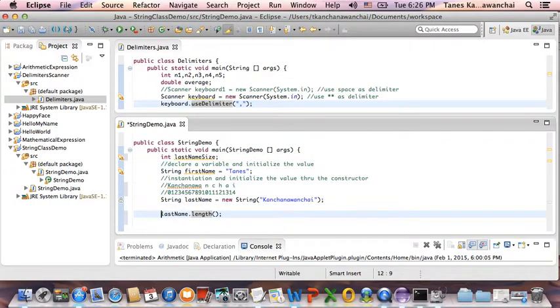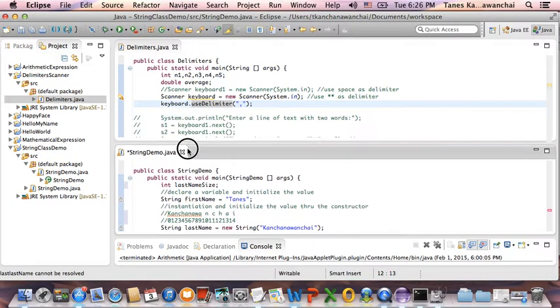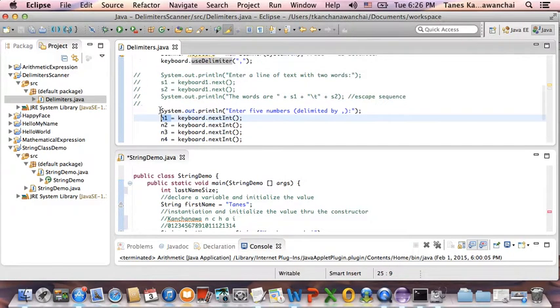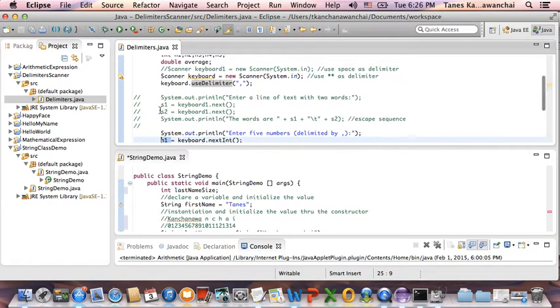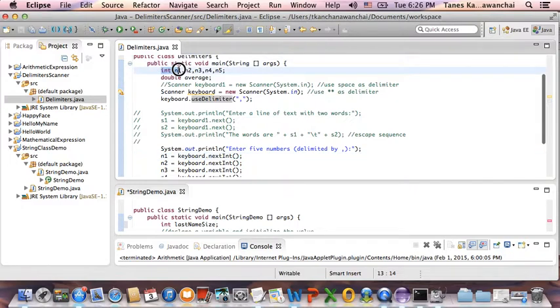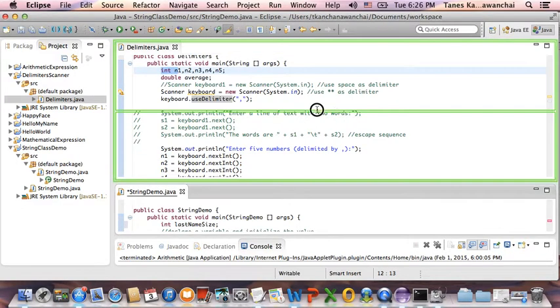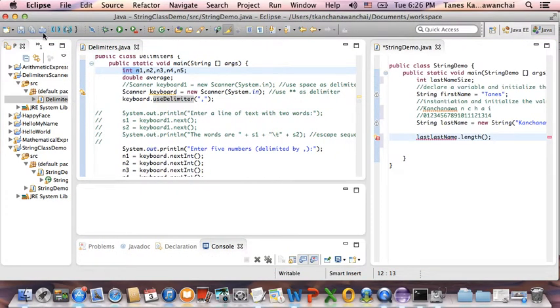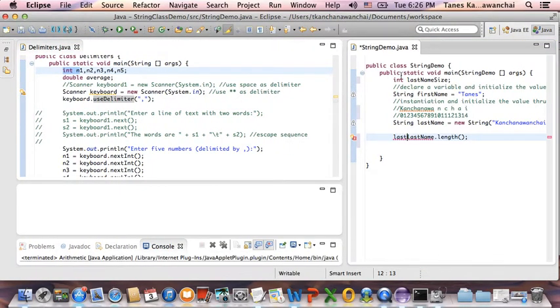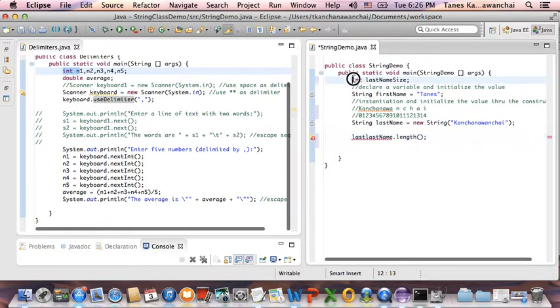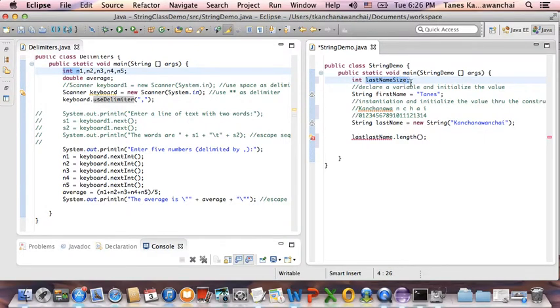It's just like the same way that we do when keyboard.nextInt returns an int. We declare an integer n1 to store the value of the int right here. So same way, what I try to do here is declare an integer, last name size.